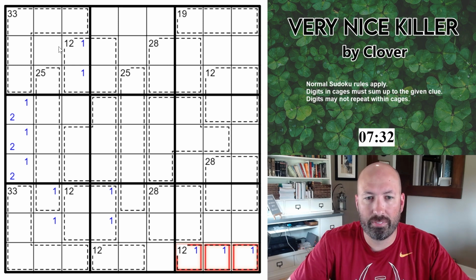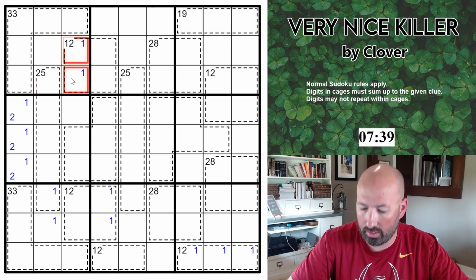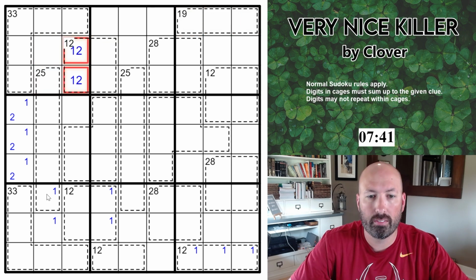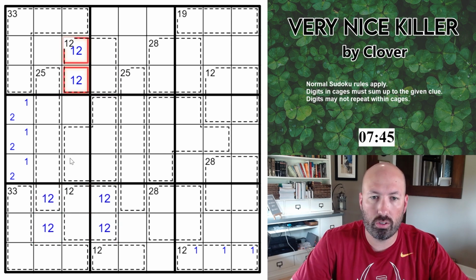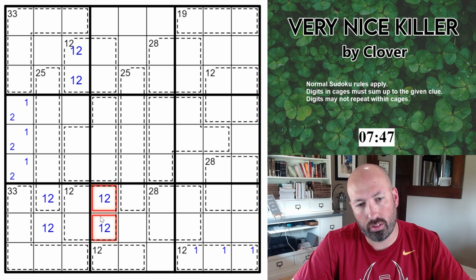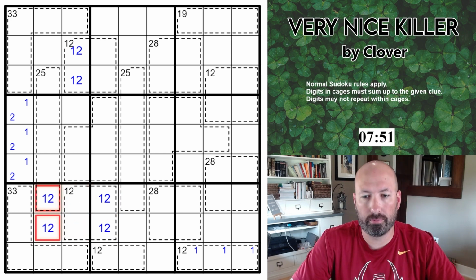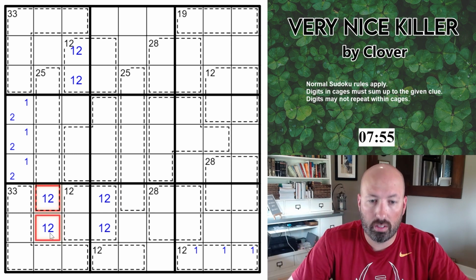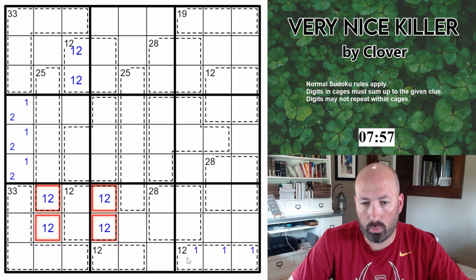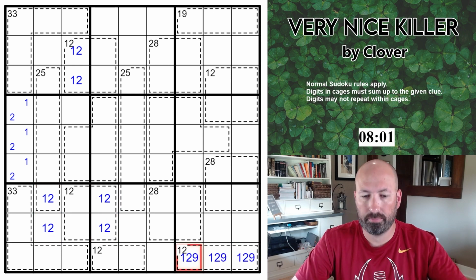I think that's right. Okay. Which means, since they can't have a 2 up here, we can't put the 2 in both of those. This is a 1, 2 pair. Which makes these all 1, 2 pairs as well. Because the 1, 2 can't be in here, and you have to have a 1, 2 in the 12 cage. But this is effectively another 12 cage that has to have a 1 and a 2 in it. So it goes like that. So now, again, that puts a 1 and a 2 down here, which makes it 1, 2, 9.